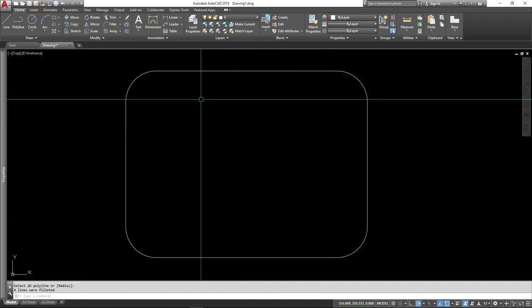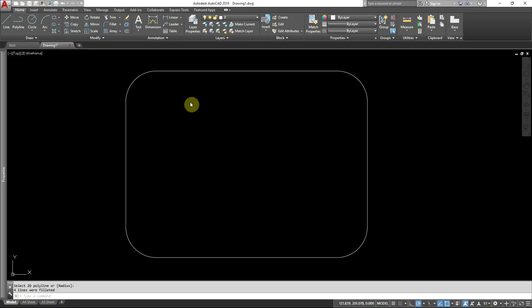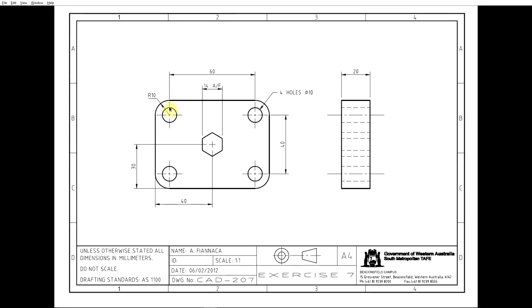Now the beauty of this as well is we know our circles. Let's just jump back over to the drawing. So we know our circles here, they share the same center point as the arc. Now I know that because we can see the radius of the arc is coming from the center of the circle, and we've predetermined that before anyway. And we know these are 10, so diameter 10, there's 4 of them, and we've got the center marks in there.